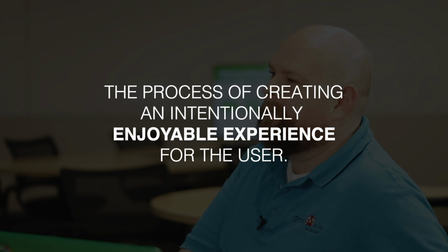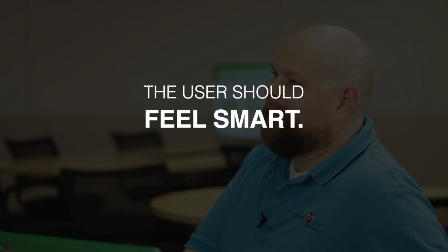So you know websites, you know web development, you know graphic design, so you're kind of building your repertoire of skills. At some point you hear about this concept of UX design. What is UX design? For me, UX design, I think, is the process of intentionally creating an enjoyable experience for a user that's interacting with something that you've created. Be it a digital interface, a tangible product, or even static content. Users should feel smart when they use your content. They should feel like this was built for them.